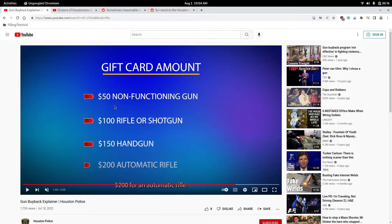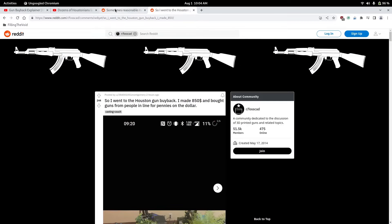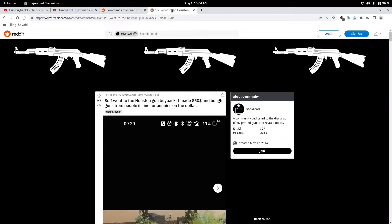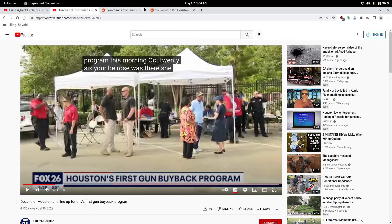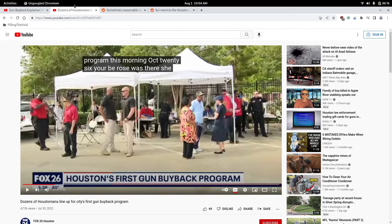$50 for a non-functioning gun that costs less than a dollar to make, or even a lower receiver. And if you assemble a full AR, $200. Just let that sink in. I just wanted to report on this — it was pretty funny. I didn't see anybody else posting anything on YouTube because it's on Reddit. If you don't know what Reddit is, it's basically like a community forum — it's very popular. Most of the time, stuff from Reddit doesn't make its way to YouTube, so I wanted to make that bridge to YouTube and Odyssey and Libre.